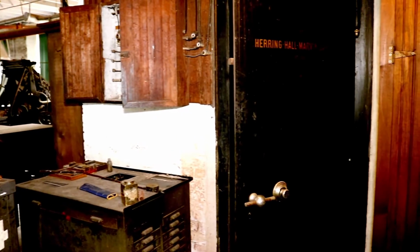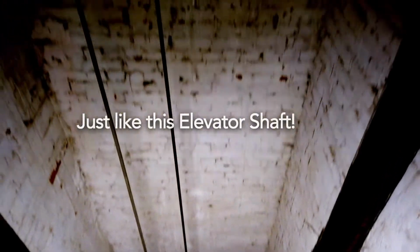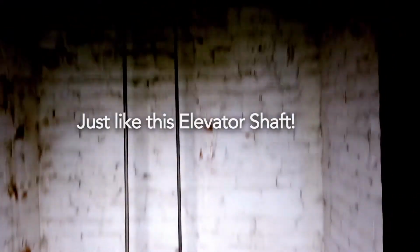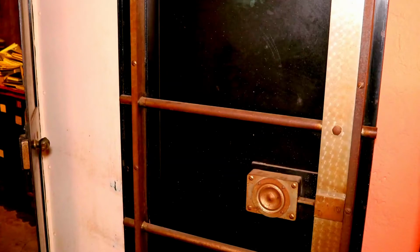There is one on every floor, even the basement. Right below us, this has a common shaft that goes all the way from the basement all the way up to the roof, and every floor has a fireproof safe this same size. Even on the fireproof safe, there's decorative gold pinstriping on the top of this doorway. Just another example of the beautiful craftsmanship from that era. I'm going to let my friend Nathan tell you about this ceiling.